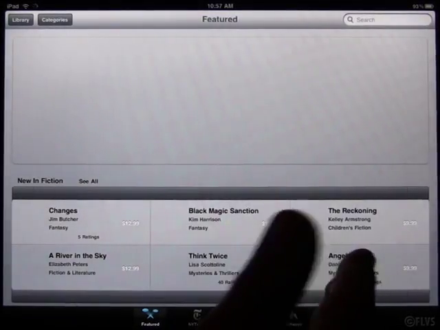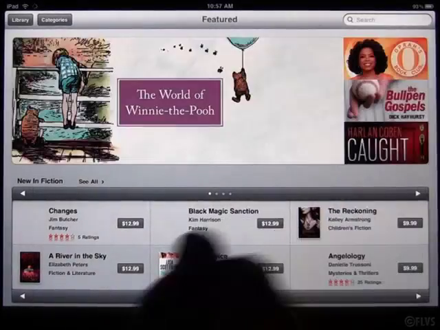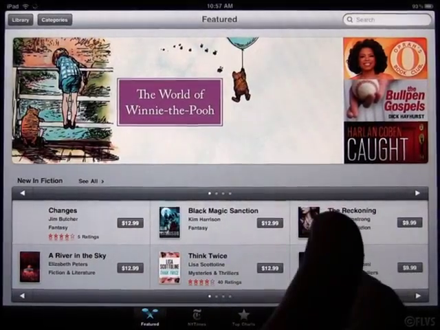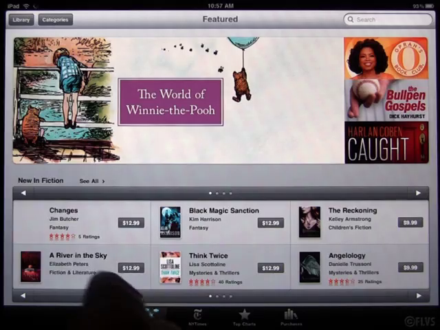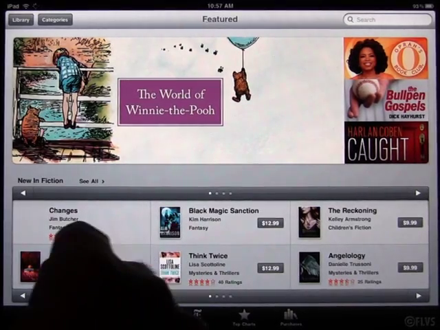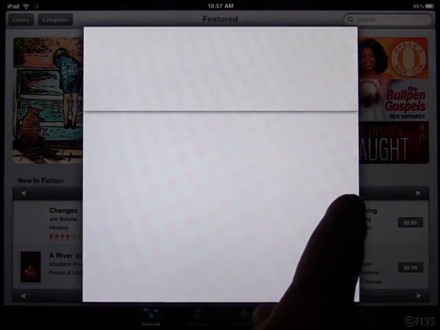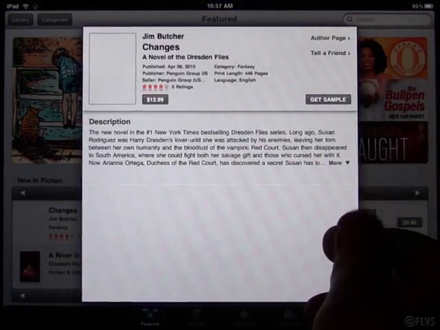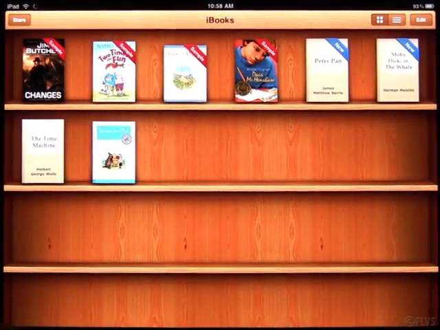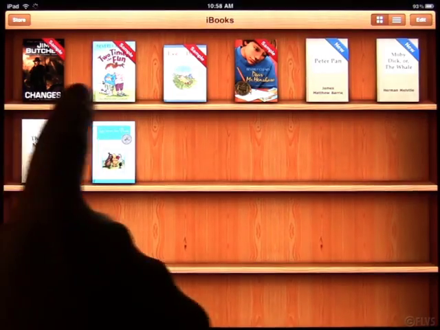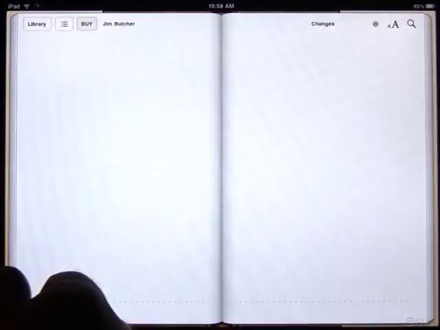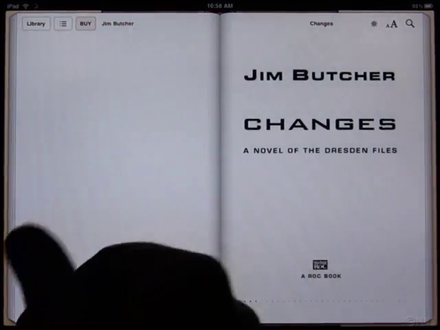If I wanted to go search, I could flip the bookcase around and I could search for different books that I might be interested in and buy those and download. I can even get a sample of a book first before I buy it. So, oops, I don't want to buy that. I was going to go into that. And I can look at the book. Many of them I can click here and download a sample. So that'll start downloading the sample there. And then I could go into the book, check it out first before I want to buy it. And then I just flip.